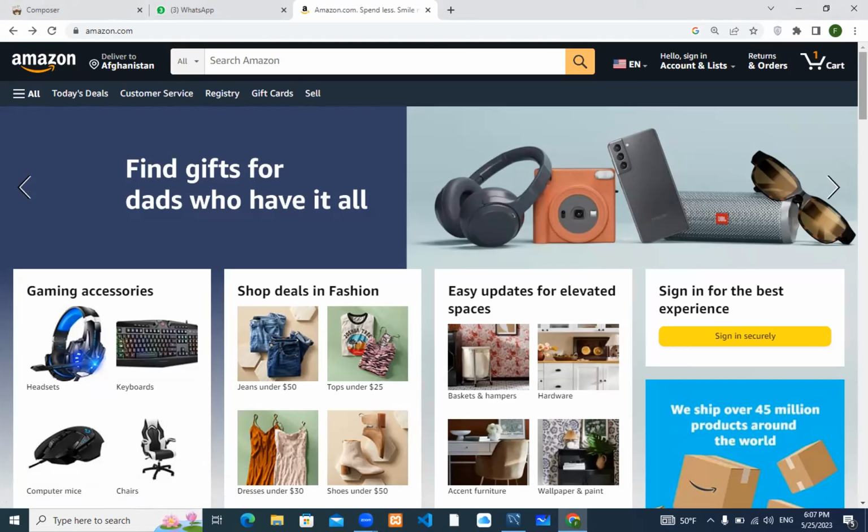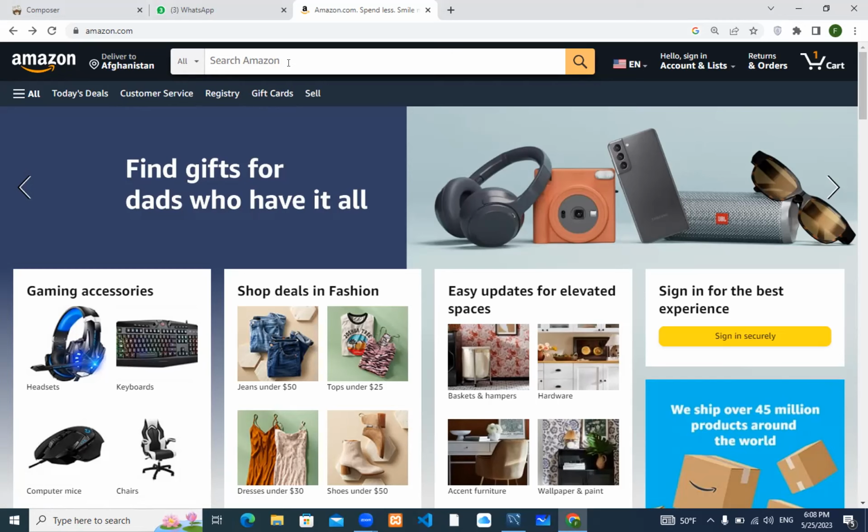It comes from the main servers and databases of Amazon, located in different regions in different countries. I'm accessing this Amazon web page from Afghanistan, so you can see it is written Afghanistan. I don't think Amazon delivers to Afghanistan, but it tracked my IP, so it says the delivery will be to Afghanistan.